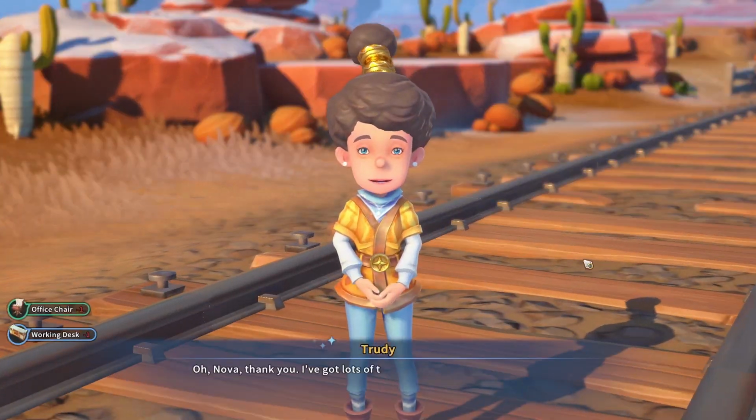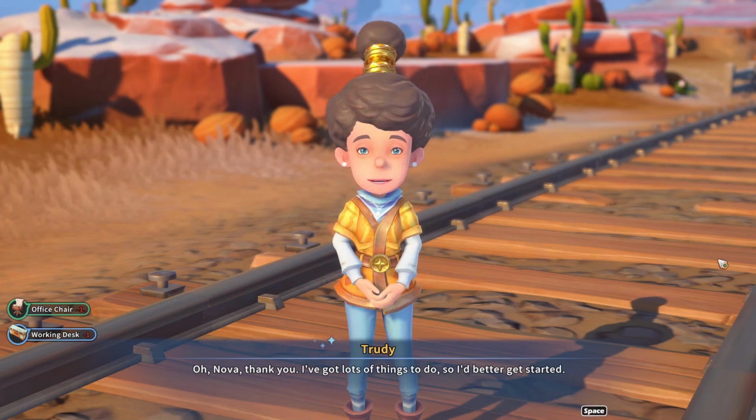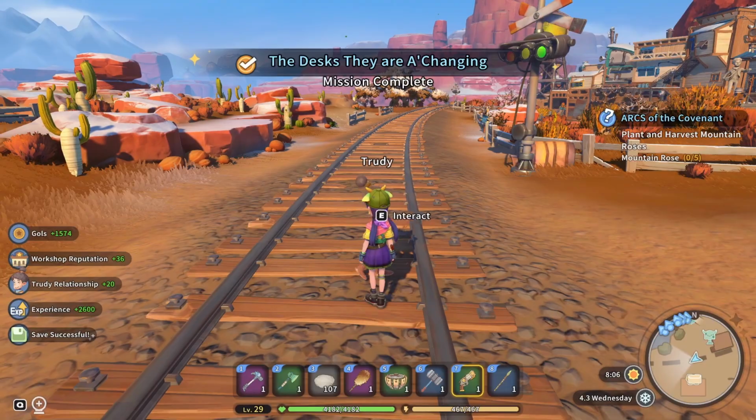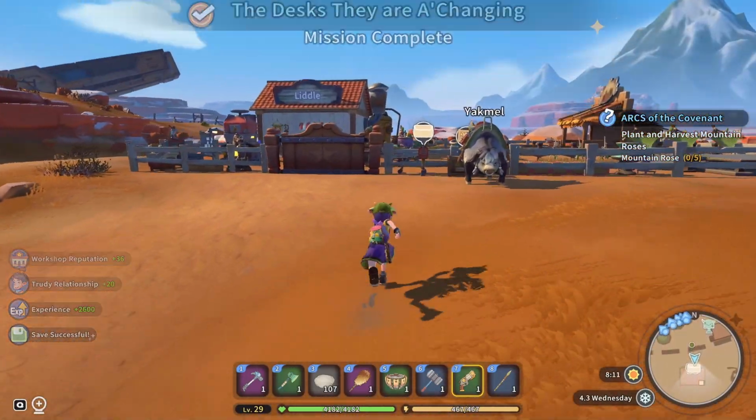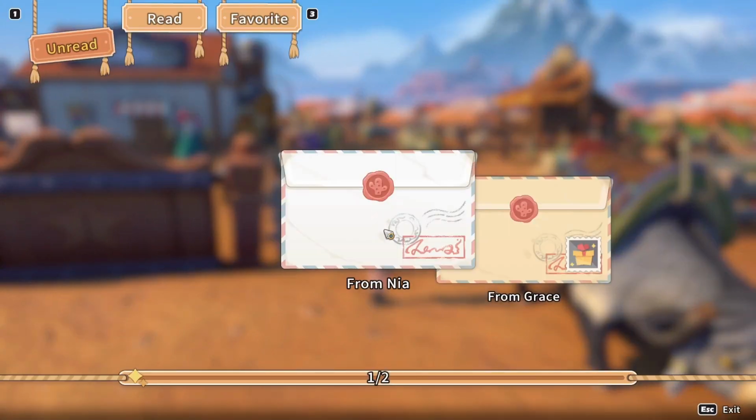Let's just stand on the train tracks, shall we? I've got lots of things to do, so I'd better get started. Okay, mission completed. Fab, so what's this?